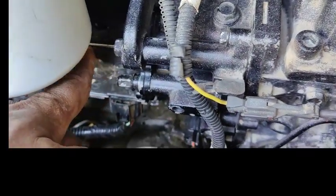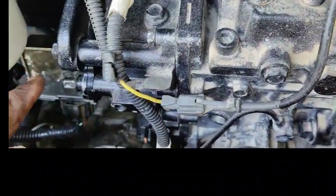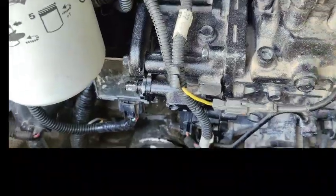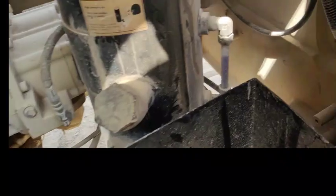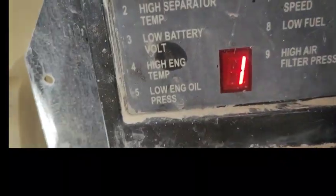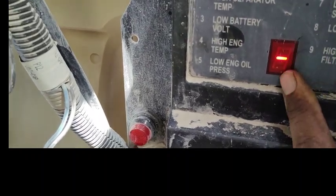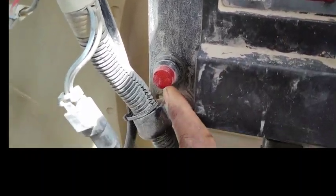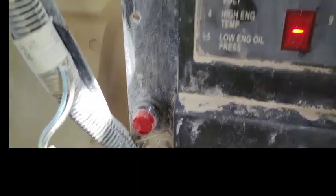You can see we have fitted back the actuator which we brought from the other machine. Now I'm going to start the machine — first I'll turn it on and show you the warning light. You can see on the compressor it is on, and now this light is okay — no blinking. There is no code coming and this light is also not blinking. All warnings are finished. Now I'm going to start the machine.